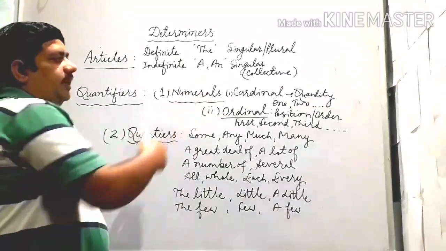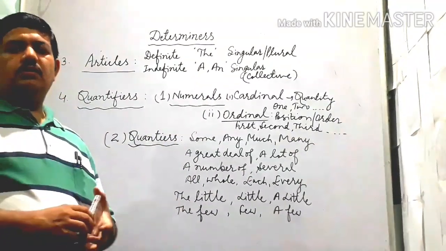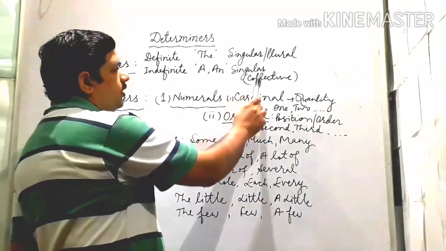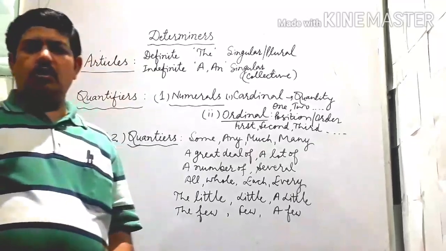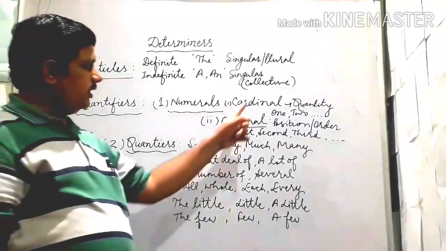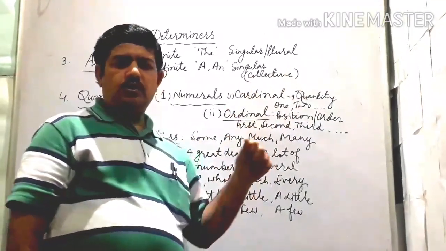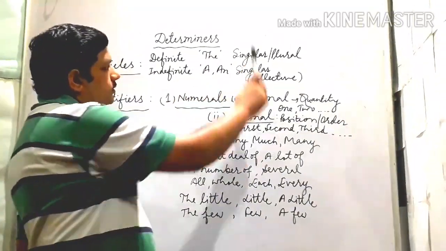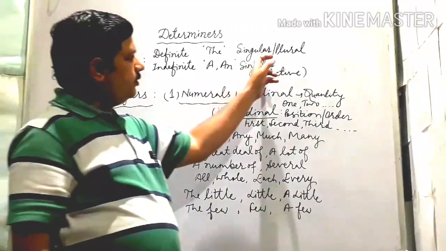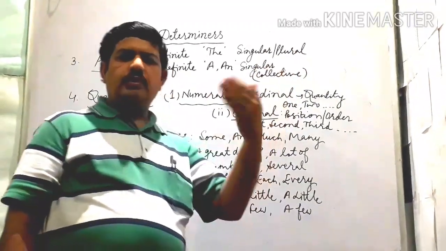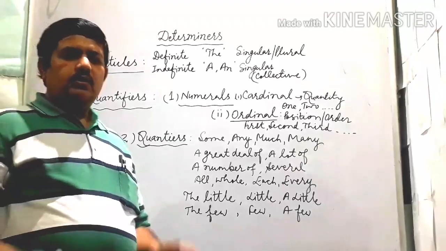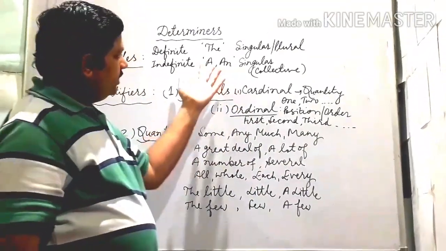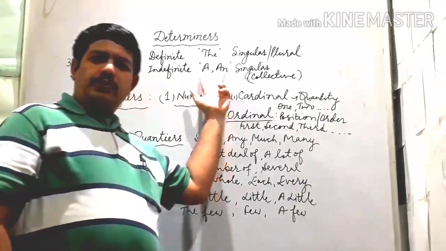See, a and an are used before singular nouns, and sometimes if that singular noun refers to a particular group, that is a particular thing we have for a collective noun, there also we use that. The definite article we use before a singular noun and a plural noun. It may be countable, okay, so it may be uncountable also. But the question is, how do we differentiate between these two?